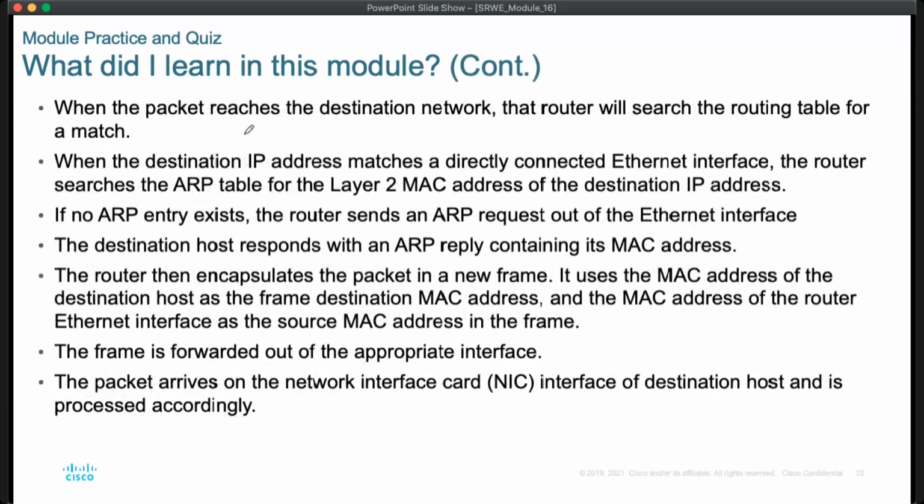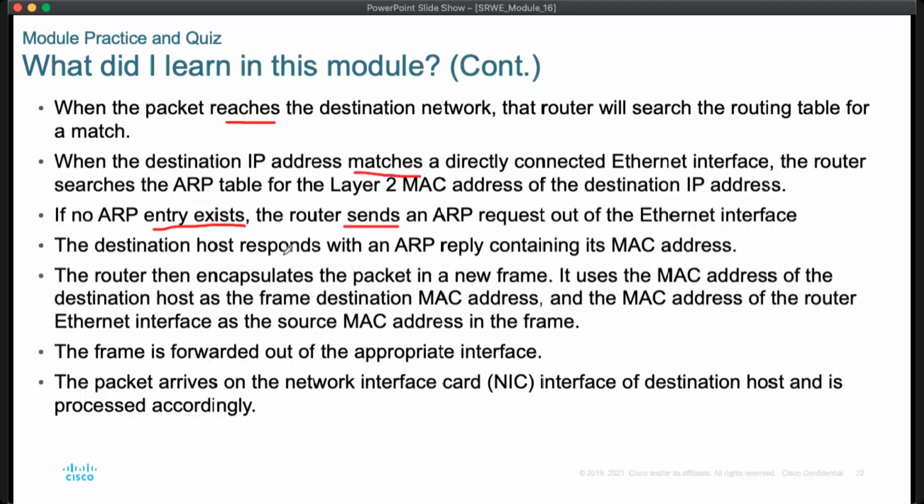So when the packet reaches the destination network, that router will search the routing table for a match. When the destination IP address matches a directly connected Ethernet interface, the router searches the ARP table for the Layer 2 MAC address of the destination IP address. If no ARP entry exists, the router sends an ARP request out of the Ethernet interface.